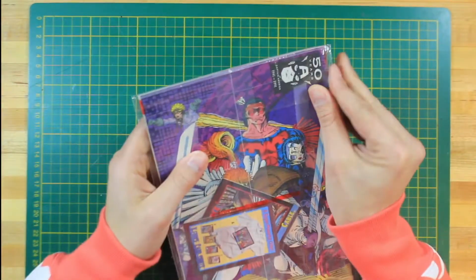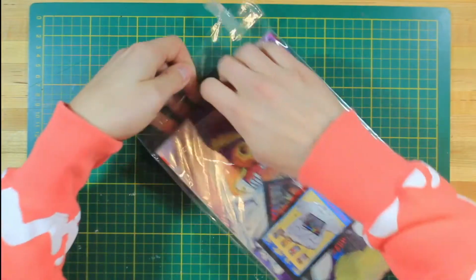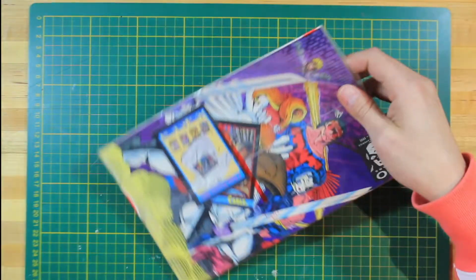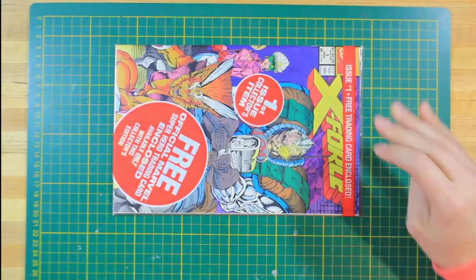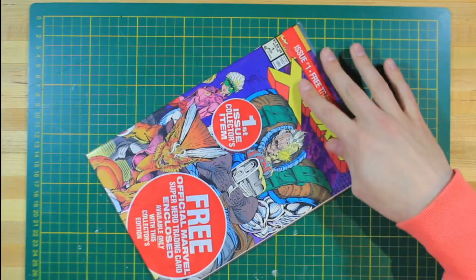I have the bag. It's a bag within a bag. Well, because it's going to be a collector's item someday, right? It'll be worth money someday, probably.